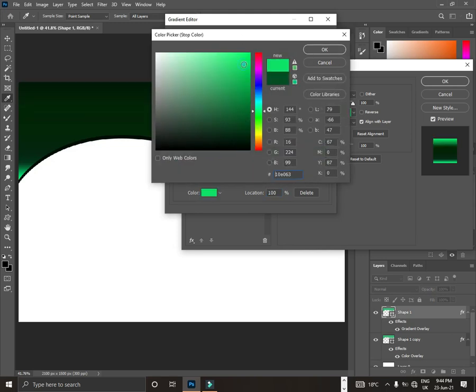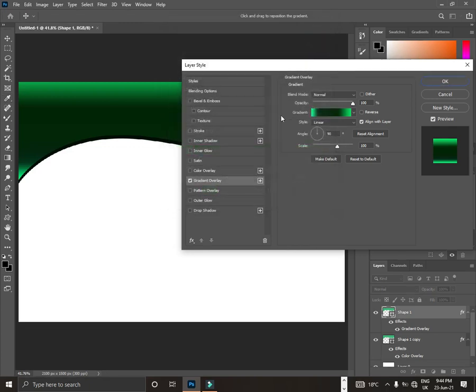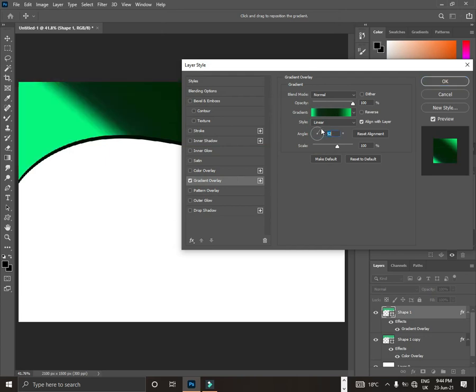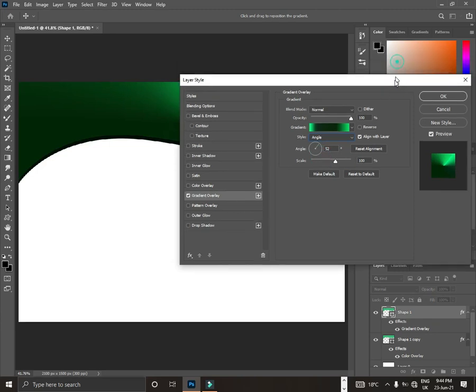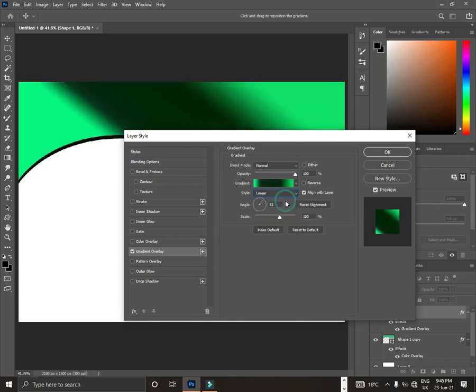Not really dark, but something like that. Because it's just for demonstration, you can play around with the colors that you want. Here you can also play with the angle of the colors. You can change this to something like reflected. Radial is not good. I think linear will work well.